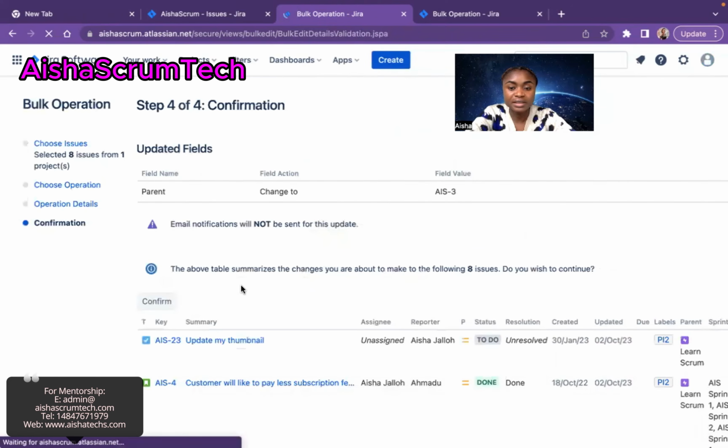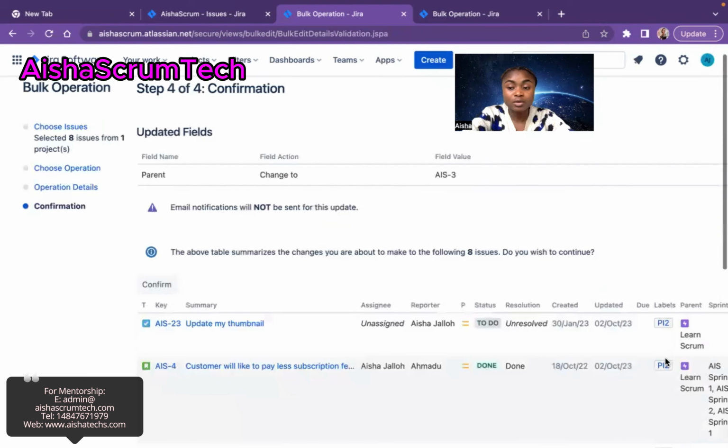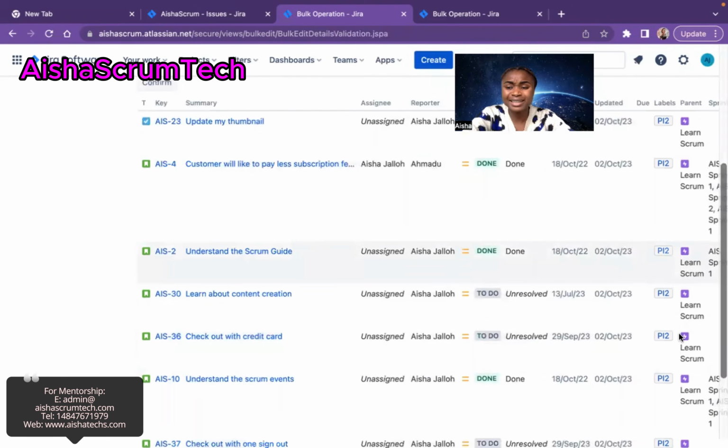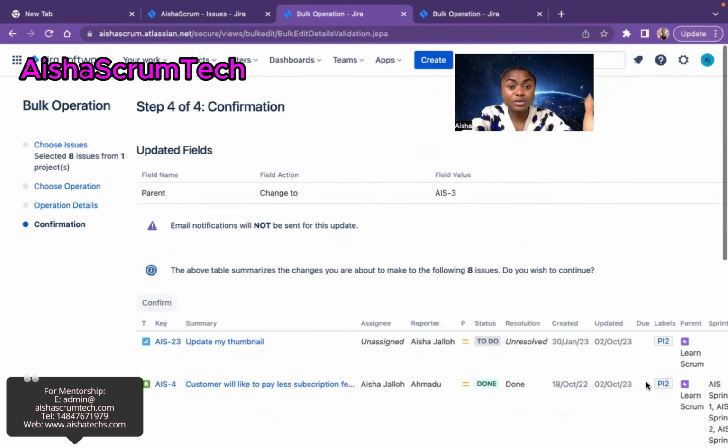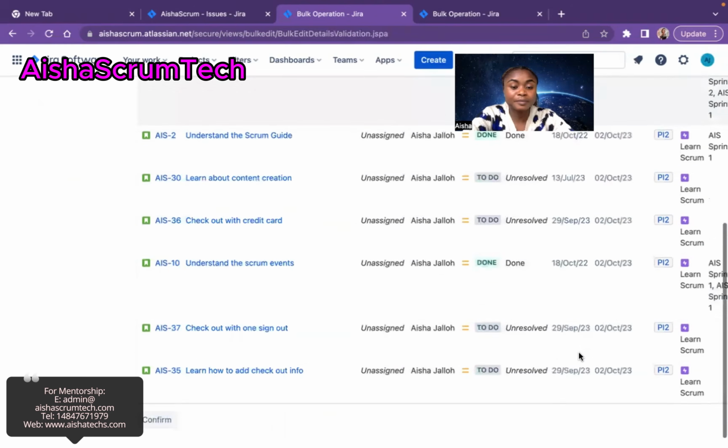So then JIRA is telling me that I'm changing the parent change to this AIS 3, which is I'm moving it from Learn Scrum to online shopping. So right now it's saying Learn Scrum, but after I do the bulk change and I go back to the home page, you're going to notice the difference.